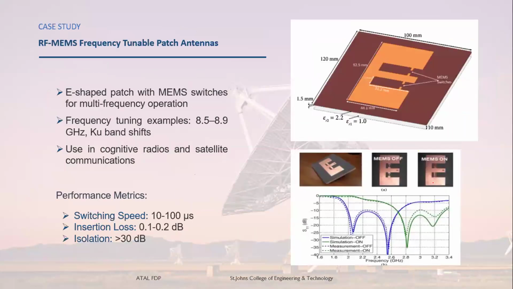Yes. Now look at this. How I use MEMS. Let us assume this is my E-shaped patch antenna, maybe designed to operate at 8.5 gigahertz or 8.9 gigahertz or 2 gigahertz. Don't worry about it. But my idea is, I think you are able to see where I am connecting these MEMS switches. Look at this.